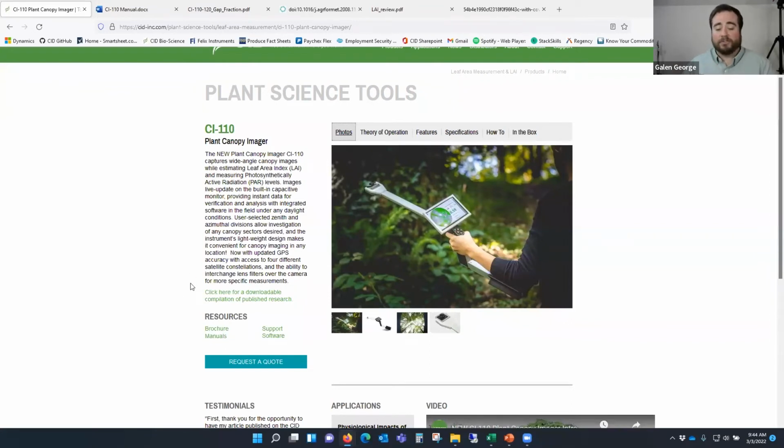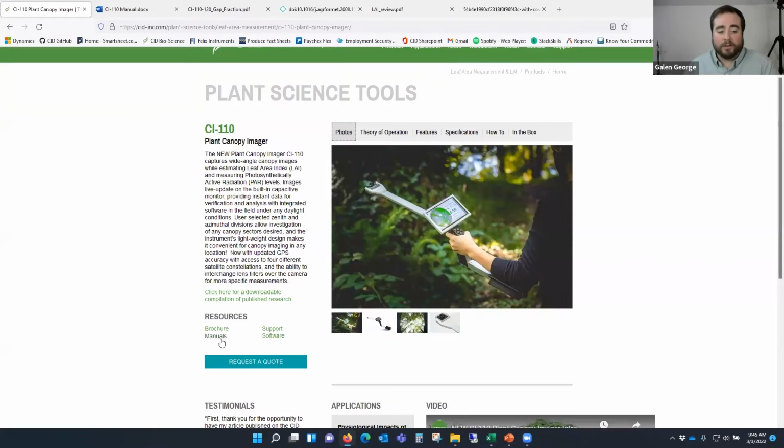This technology, as I mentioned, has been used for quite a while as an indirect method for LAI assessment. So there's a lot of research out there with it. And so chances are someone's done something at least similar to what you've done before. Maybe not in a specific plant species, but certainly a lot of applications can be found within those published papers. So a very, very good resource there.